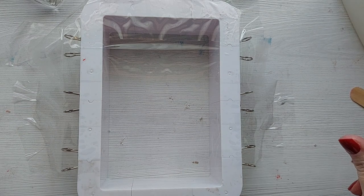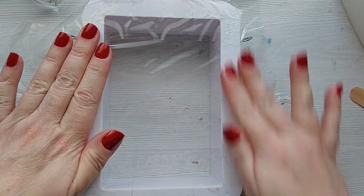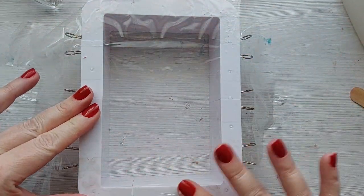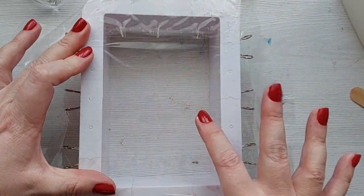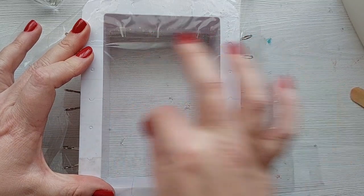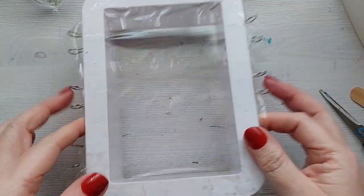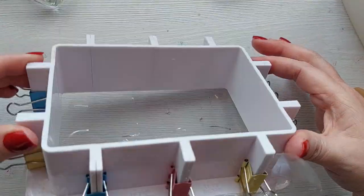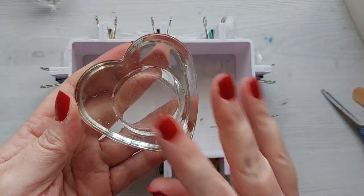So here I am just getting strips of sellotape and putting them across the base of my mold housing, pressing down firmly around all of those inside edges to make sure that no silicone seeps out when we pour in, and we are pouring quite a bit of silicone. Now, if you are selling silicone molds, then this might not be the method for you, but I am using this for myself and I don't mind all of the little creases and indentations that come along with using sellotape.